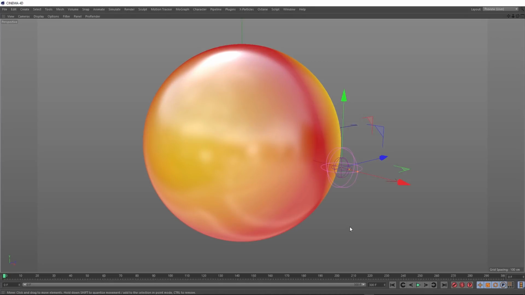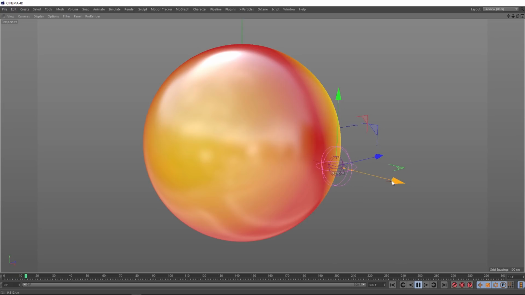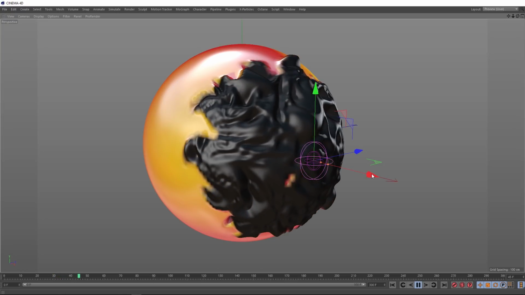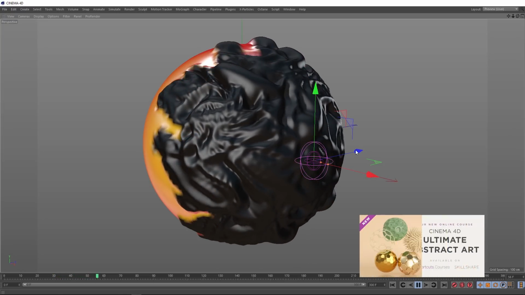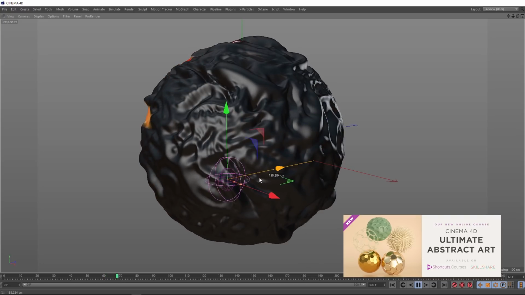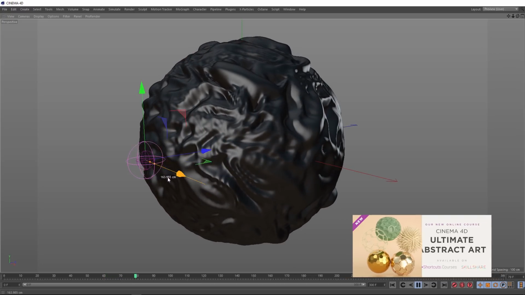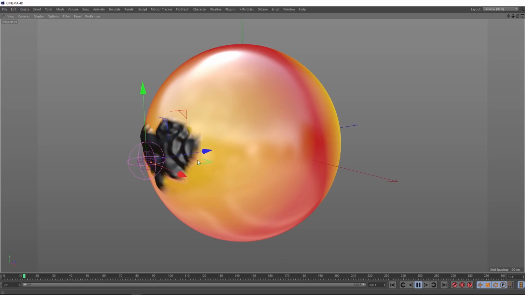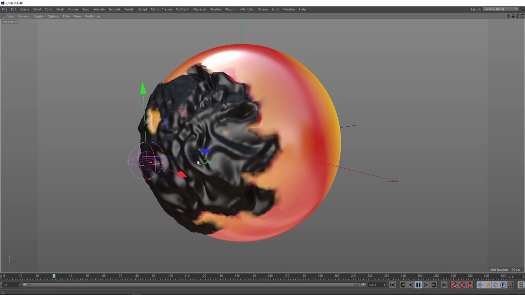Okay, so here's a little demo of what we'll be creating today. We've got a pretty simple scene here. There's just one big sphere and a little controller. And if we hit play and move this controller towards our sphere, whichever point it touches, it's going to start decaying our object. It kind of looks like the effect in the Venom film. You can see we've got some nice distortion in there as well. And we can even move this to another position. And we'll rewind. And now our decay is starting from that point instead.